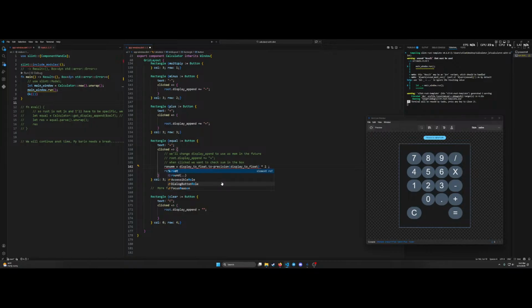Root. Just. I don't know what that means. Okay.